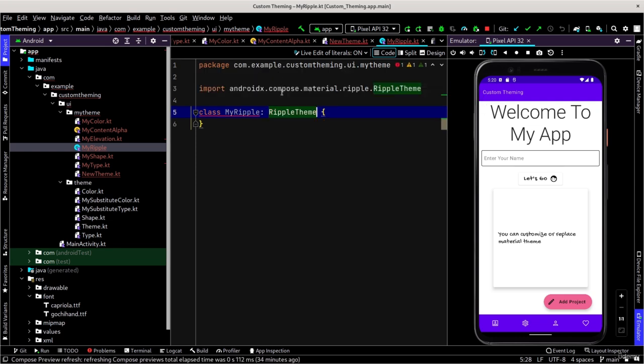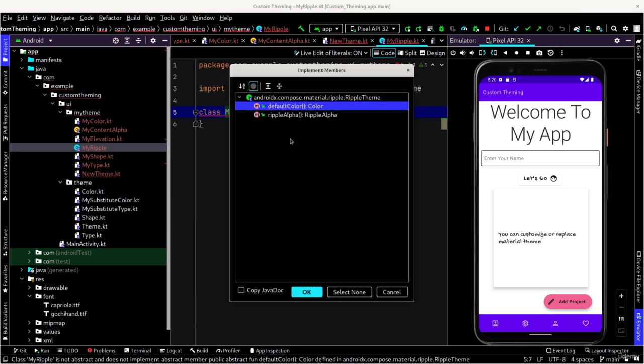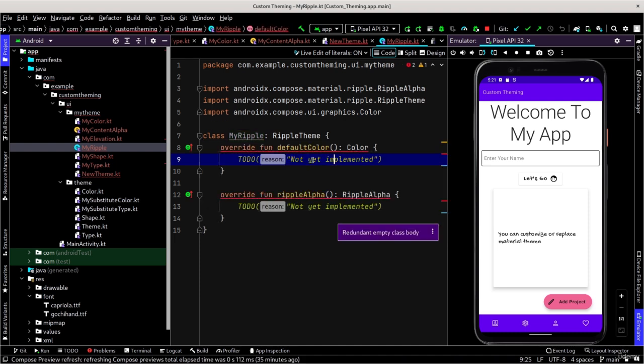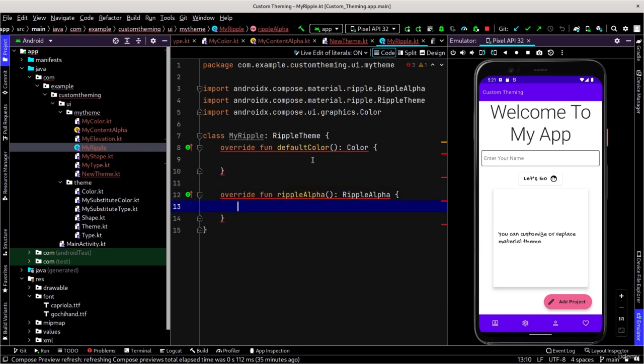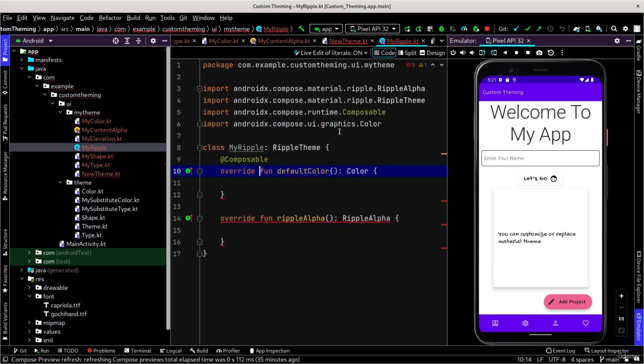Import ripple theme, and I'm gonna press Alt and Enter on my ripple and press implement methods, and it has two methods that need to be implemented. And because this is often used in compose context, we need to make it composable. Both of these need to be composables.